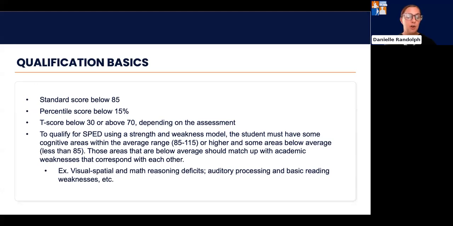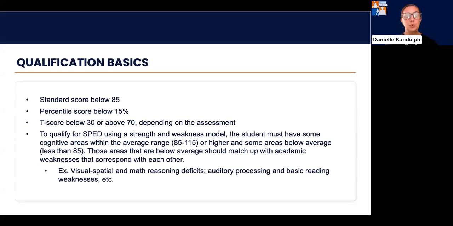So if we think about a bell curve, which I thought to myself after the fact, I probably should have put a picture of a bell curve in here, but I didn't. So if we look at a bell curve, it kind of goes like this, right? So we have 100 being exactly in the middle of that bell curve. 100 is average, spot on average where you should be on that day for your age. And on that bell curve, we have an average range, which is between 85 and 115. So again, 100 is average, 85 to 115 is average as well. That's the range. 85 is one standard deviation below average.